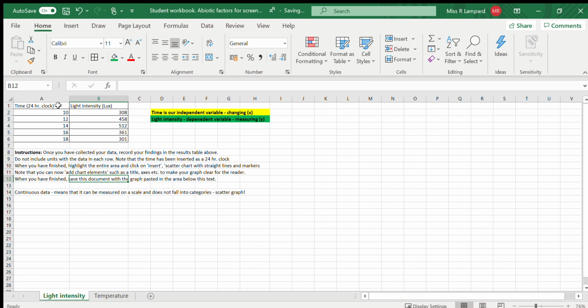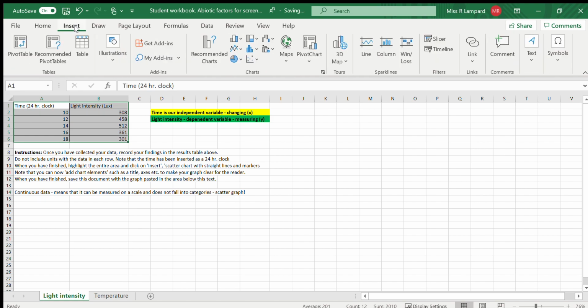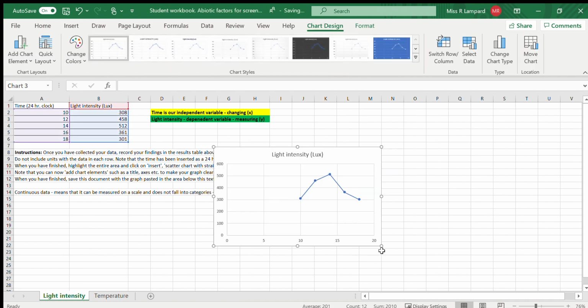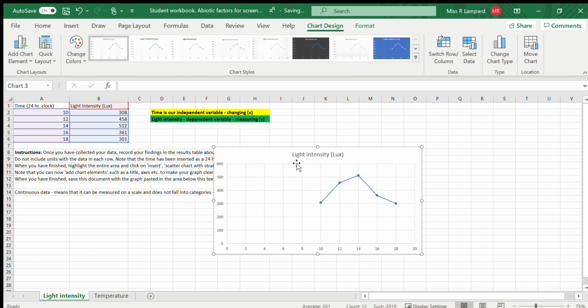So here we go. We highlight this area here. We click Insert. We come across to here where we can see lots and lots of different charts. But you'll notice here that there's a scatter graph, insert scatter XY or bubble chart. We click on that. And then I want you to scroll down to this option here, scatter graph with straight lines and markers. And you'll see there, okay, that the data has already been drawn for you.